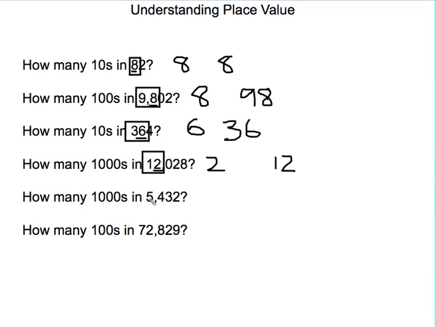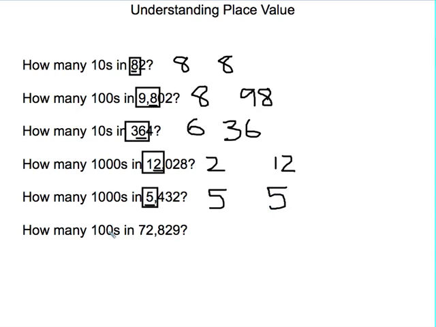How many thousands are in 5,432? Well, the traditional way says ones, tens, hundreds, thousands, so there'd be 5 thousands. If you wanted to group it together into a group, you would start at that thousands and take everything to the left. Well, again, there's nothing to the left. So there's nothing for me to group together. I still only have 5 thousands in this number.